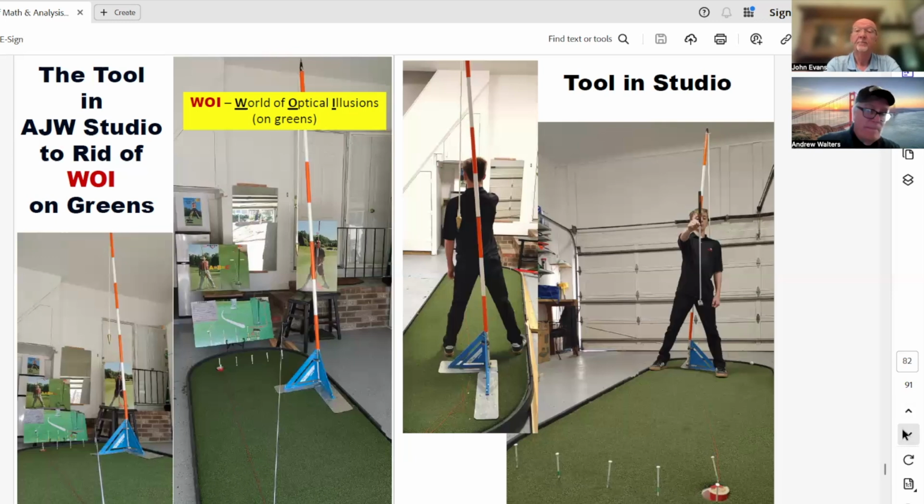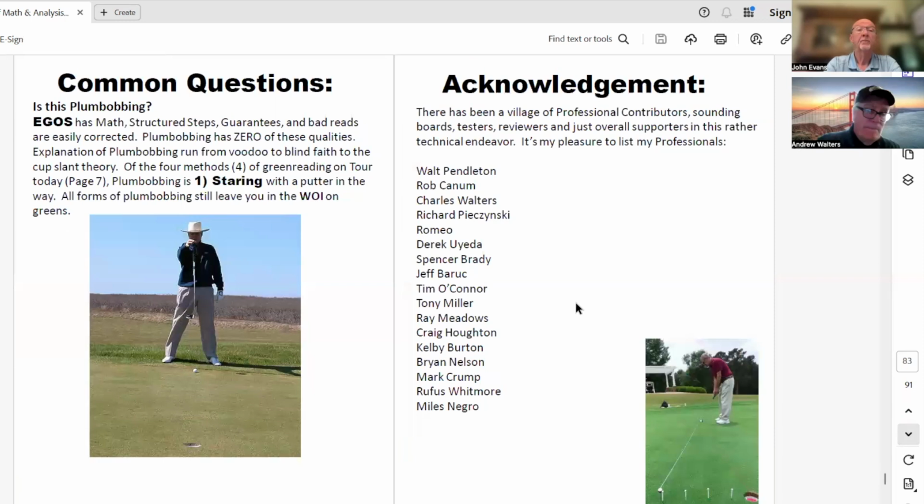It is amazing. A common question is, is this plumb bobbing? And I like to say, EGOS has math, a structured tip, guarantees, and bad reads that are easily corrected. Plumb bobbing has zero of these qualities. Of the four methods of green reading on tour, plumb bobbing is staring with a putter in the way. All forms of plumb bobbing still leave you in the world of optical illusions. What I'm saying is EGOS gets you out of that world of optical illusions, and EGOS alone does that.